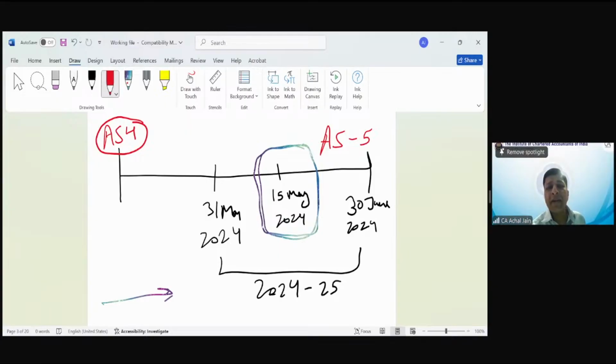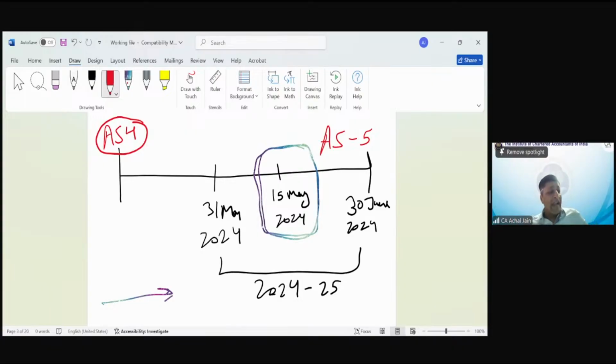So how will that get applied here? In AS4 we are seeing the certainty and uncertainty of that contingent event, while contingency is seen in AS29. So for a particular question, you will have a situation wherein maybe one or two accounting standards will apply. You will not see three or four accounting standards applying for a particular transaction. I cannot think of any transaction over which a lot of accounting standards will get applied. That's not how things are going to be in the exam. That is not the expectation from you, so don't worry about it.